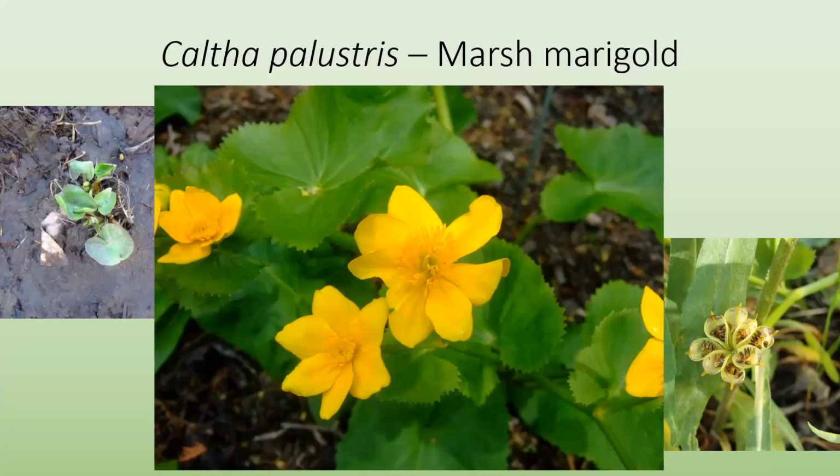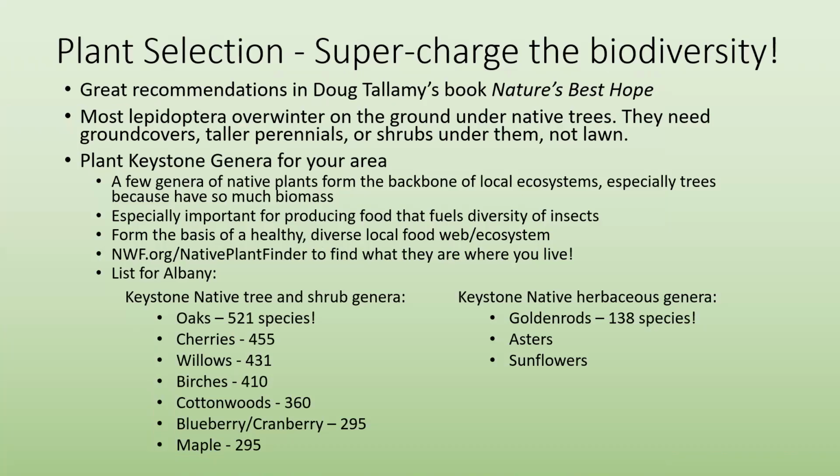And this is just a plant I really love. It's a wetland plant. It's marsh marigold. It's got really beautiful yellow flowers in spring, and it grows right out of the mud in the spring, which I just think is amazing. And then it's got these really cool seed heads. I think it's a spring ephemeral, so it'll come up early in spring and have the leaves mostly out and be flowering before the trees leaf out. So it can be in a shady area but still get light that time of year.